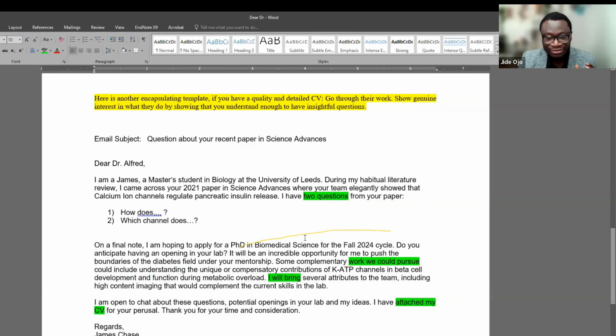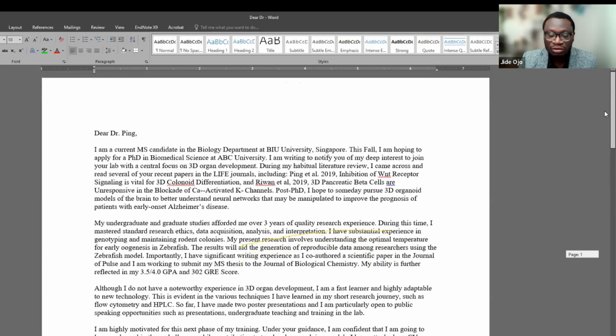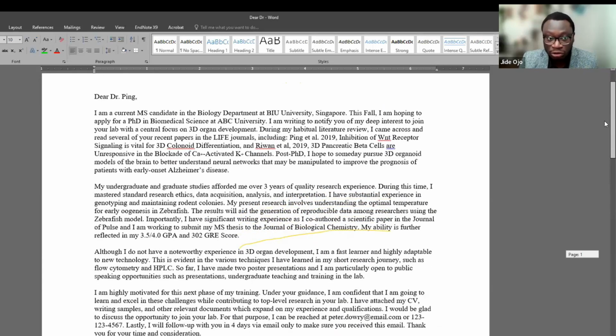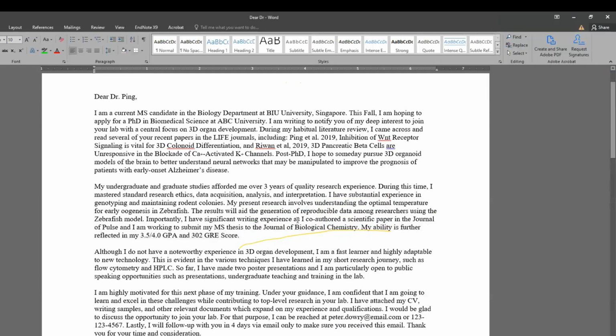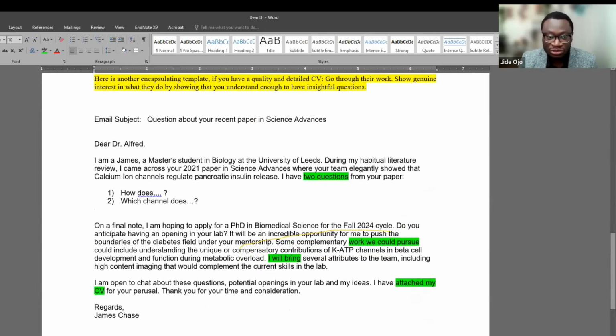So you can try this approach if you are not getting a favorable response, or if you are not getting any response at all with the previous templates, which is just about, sometimes just share a lock, finding someone who is actually looking, who has money and is looking for a student, or might be looking for a student. But if they have a position, for sure, going through this approach, you already pitched an idea.